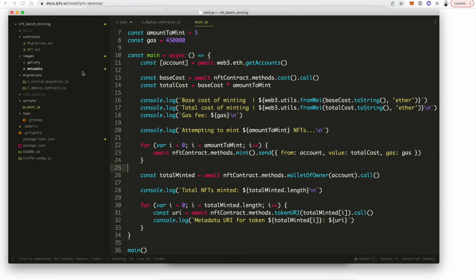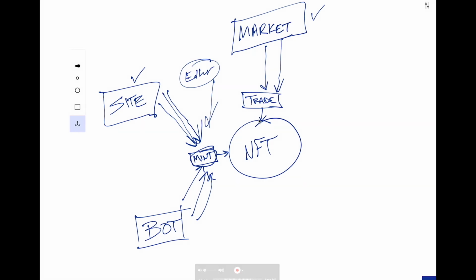Essentially, if you go back to our diagram and see how we connect to the smart contracts here, there's multiple ways. The website can connect to it right here. We've got Etherscan, which can connect to it through the interface, or you can create a bot that connects to it. And we have a simplified script that you can turn into a bot, which I'll talk about here in a minute. But they all do the same thing.